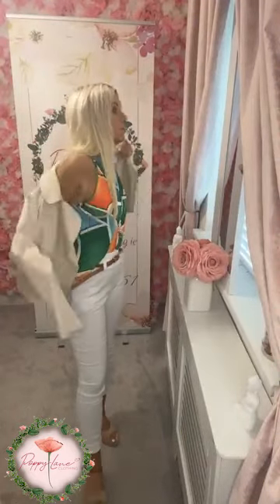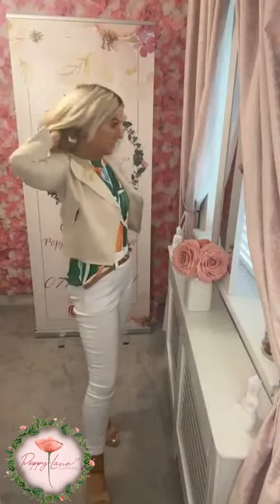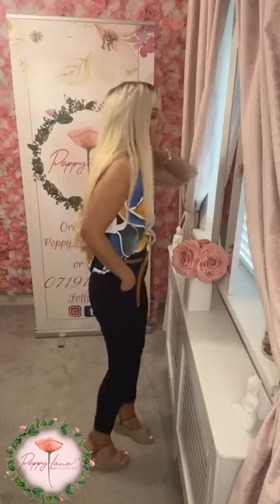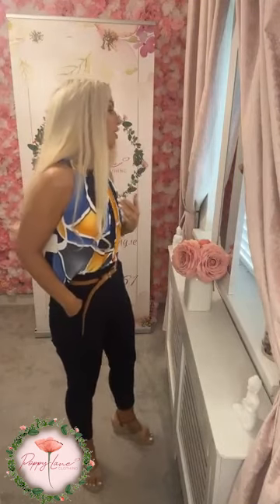This is the lighter color in our little jacket — the suede jacket in the stone color. You've seen the camel, and this is the stone, just a few shades lighter. It's an absolutely fab little layer piece worn with your top as well. £39.99 for the jacket, one size fitting 8 to 14, and £34.99 for the stunning top. The colors in this top are grays, navy, mustard, and a lovely cobalt.